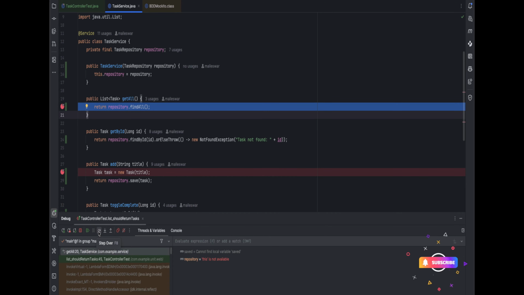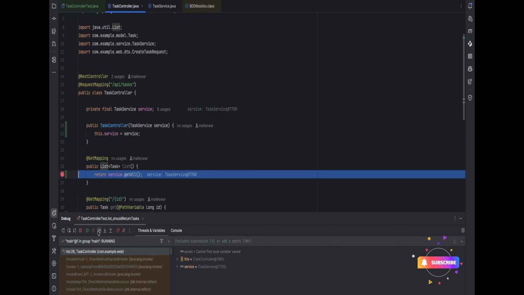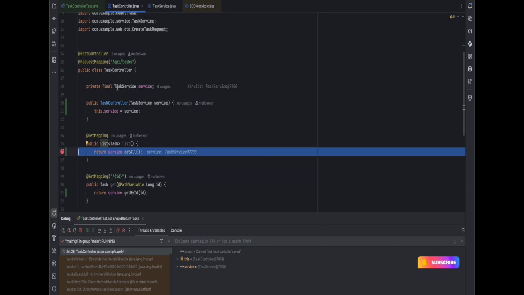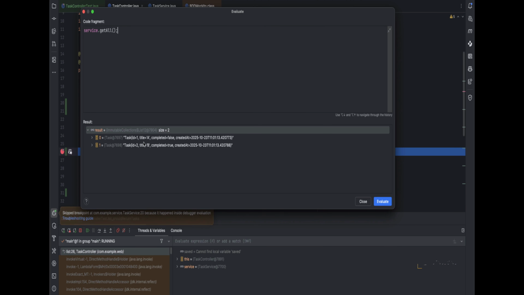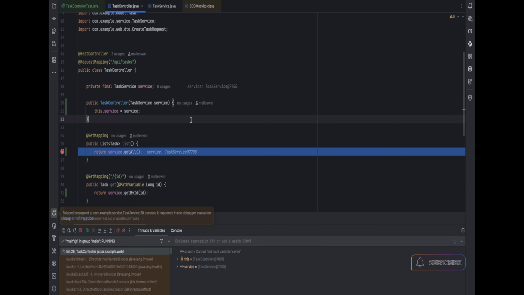If you go to the next step, it calls the controller method again, and you see the service.get method is there. When it calls the service.get method, it automatically returns whatever data is there. Whatever we passed as two records will be returned here. See here, we got two records, whatever we passed at the starting time. That mocked data we get here.